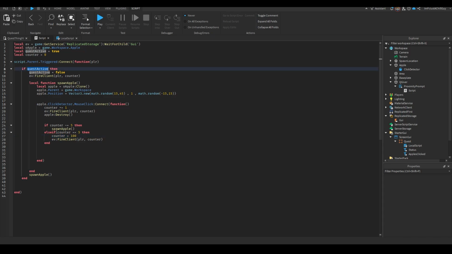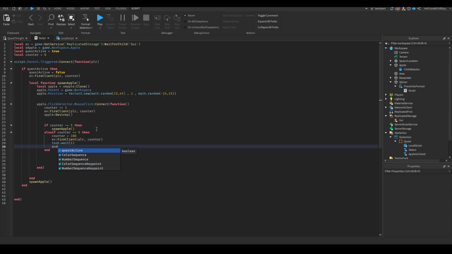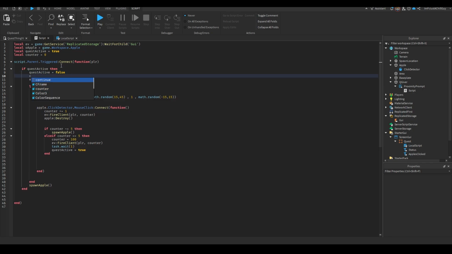So whenever the counter is equal to 5, we want task.wait 1 second, quest active is equal to true. We want to set it to true again so we can restart it, and we want every time that we trigger this event, if quest active, we want the counter to be set to 0, so we can restart the counter to 0 again.